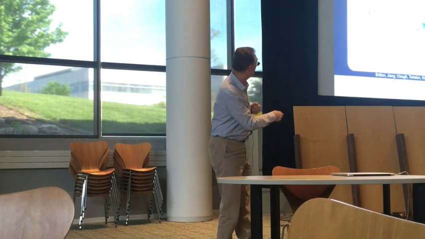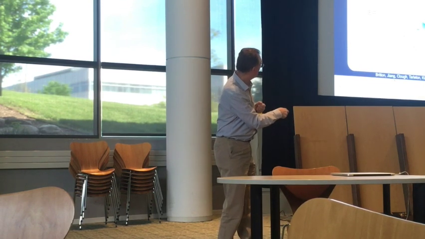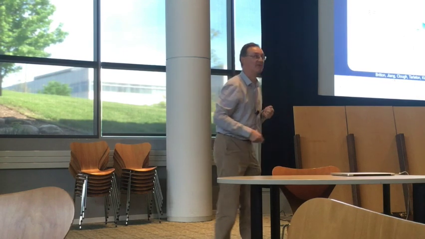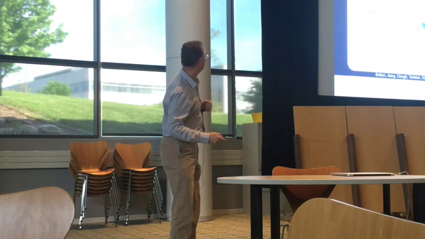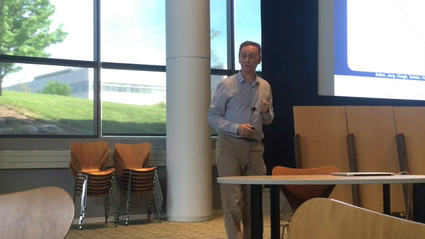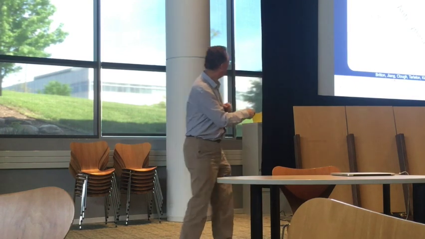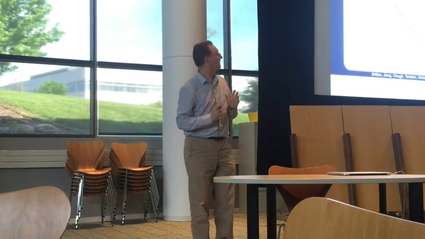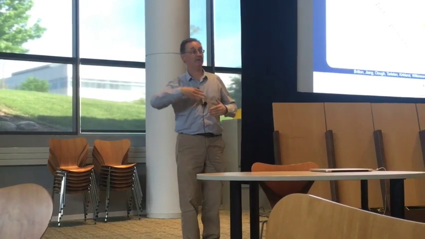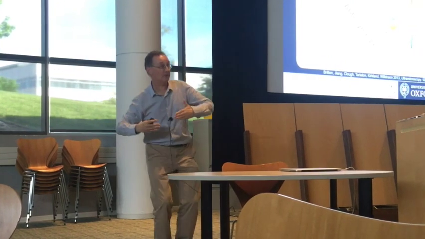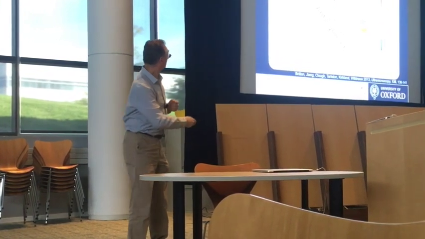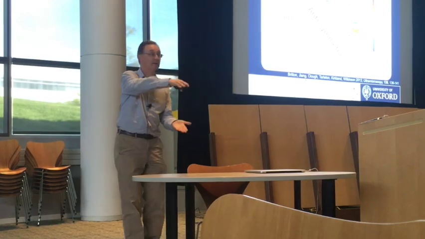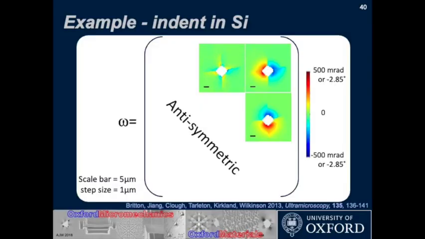Strain levels in here, so it's 200 plus or minus 200 times 10 to the minus 4. We also get the lattice rotations. And here largely you see, so around an axis that's running vertically, on one side of the indent things get pushed out, so there's a lattice rotation off in one sense, and on the other side it's off in the other sense. This field here is looking at things going around the horizontal axis, and so things are sort of moving out this way and that way, above and below the indent.